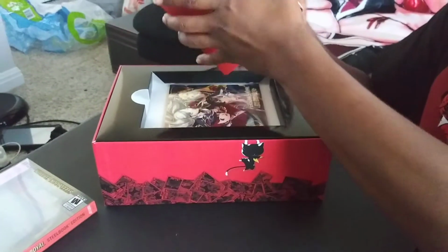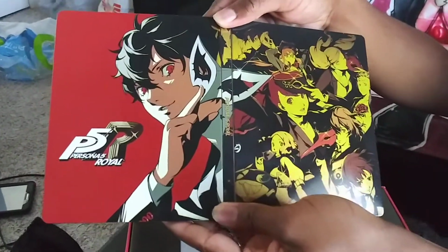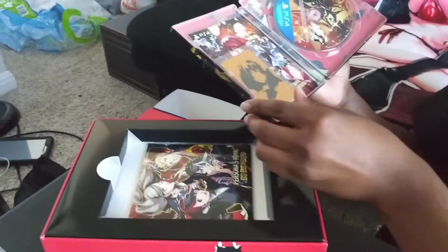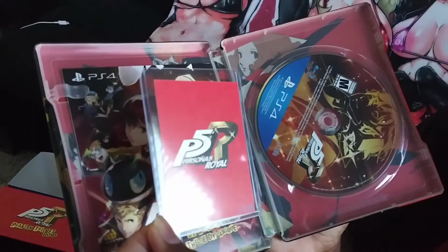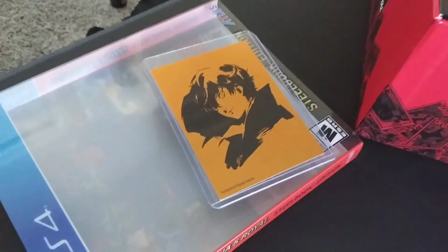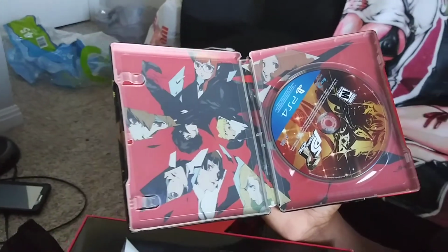So, taking that off, we do actually have a fairly unique looking steelbook. As you can see, we have the cast yet again. Inside, since I pre-ordered this off Amazon, I actually did get this very cool looking decorative card. It was a pre-order bonus, so it's really cool. And there is a backdrop image, but I'm not going to bother removing the disc, considering it's literally the same thing that we saw on the top of the collector's edition box when we removed the sleeve.